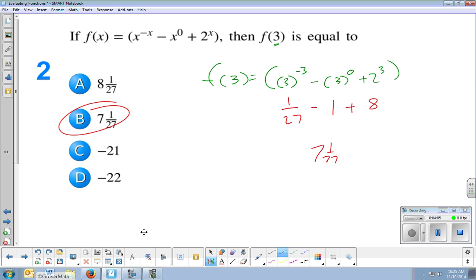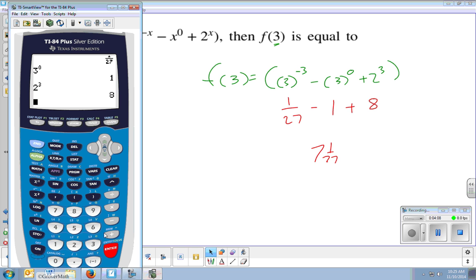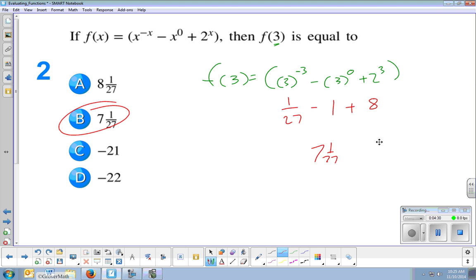I actually don't really like that. I would prefer an answer of the whole thing as an improper fraction. Take a look at this. 1 divided by 27, and then minus 1 plus 8, and let's see what this does for us and convert it. Math, enter, enter. So I would prefer the answer of 190 over 27. So it's 190 over 27. And on a test or something like that, that's the kind of answer I would be looking for. We never simplify our fractions like this, but that's what the question wanted.